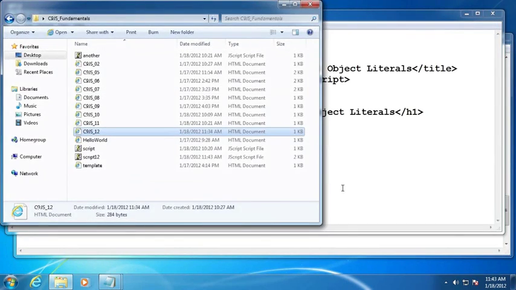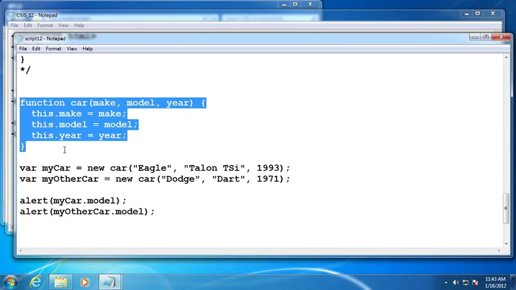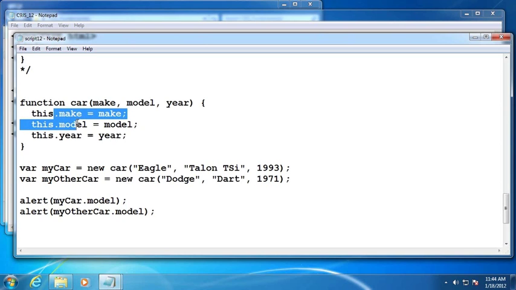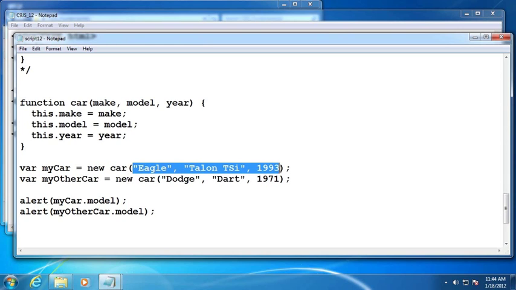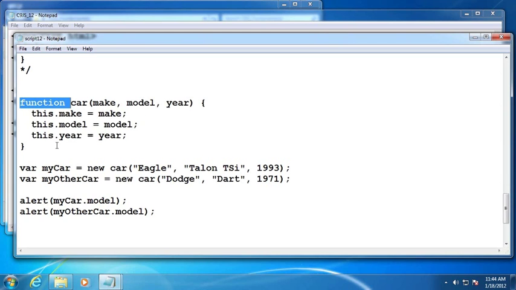Great. And so I think the moral of the story there is that what you're doing is defining a constructor. Inside of that, you're defining the properties of an object. When you use the new keyword, you're saying, I'm going to pass in arguments to the constructor so that we can create a new car object with its properties, make, model, and year set, so that we can then reference it later on. It's a slightly different way of thinking about objects. This isn't a class per se, it's a constructor. That's why it has the function keyword in front of it.